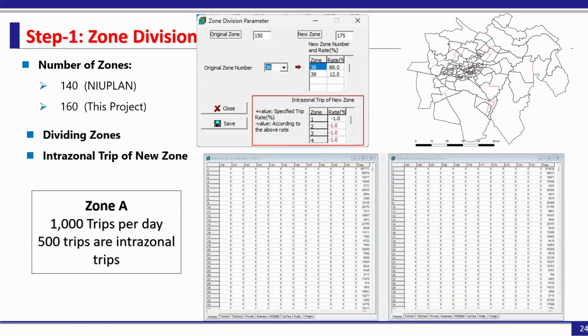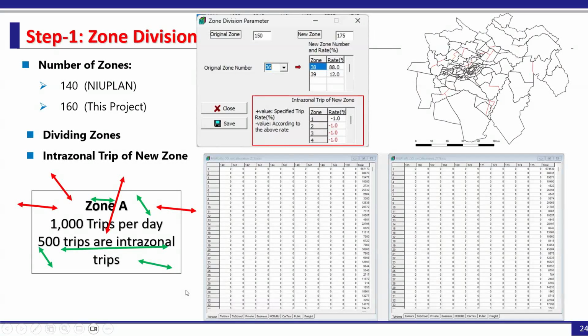It means so-called intrazonal trips. And they are not reflected in the OD table, or in the demand forecasting and assignment results, because there are no trips from one zone to another zone. So you can see there are such kinds of trips also.